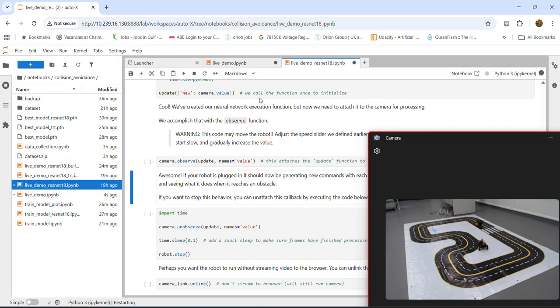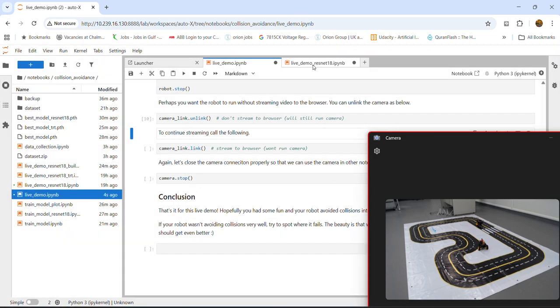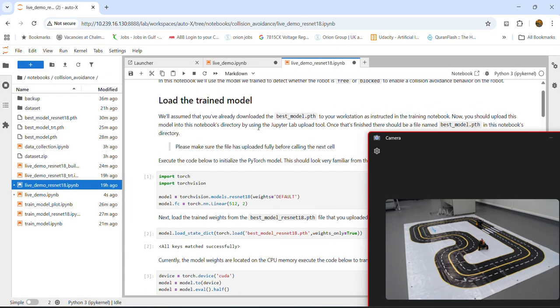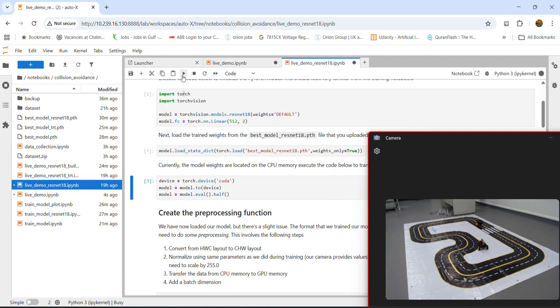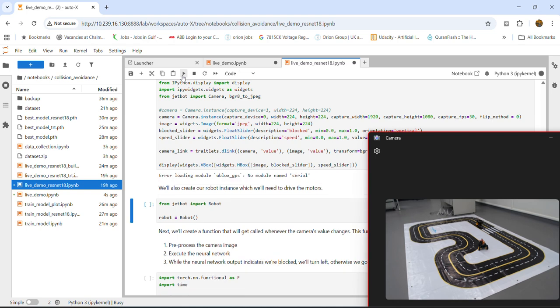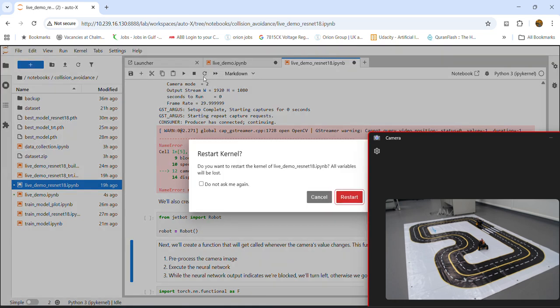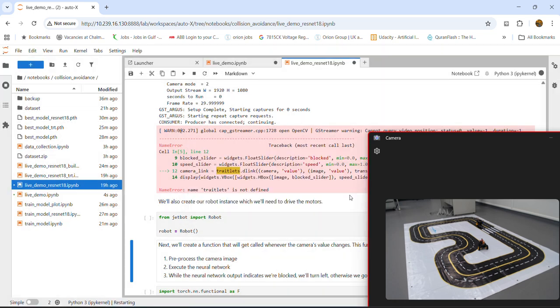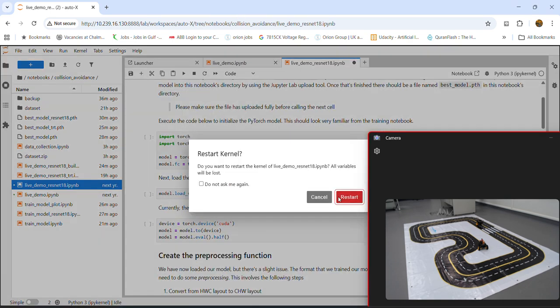We have to stop the other demo before we start this one, because we can't open more than one camera instance. Start again. Now let's start again.